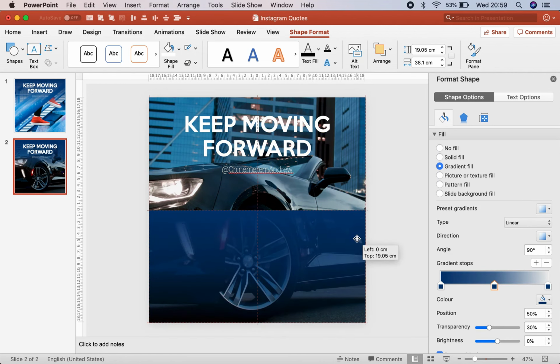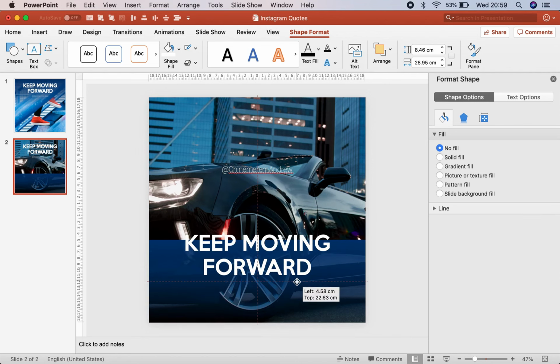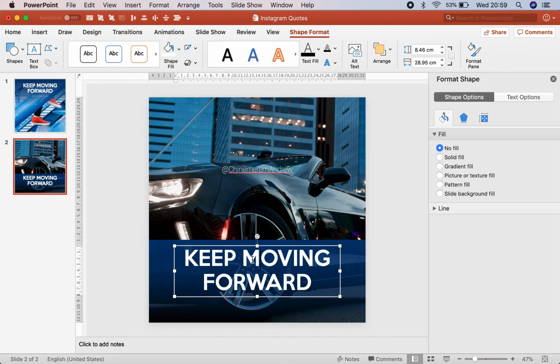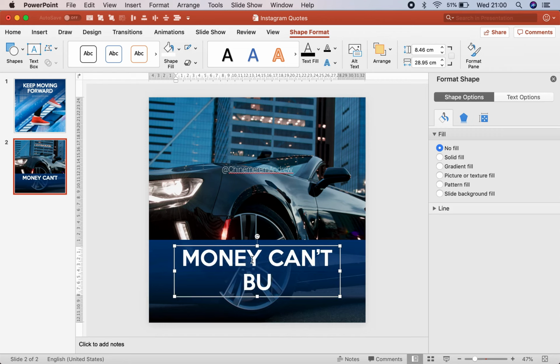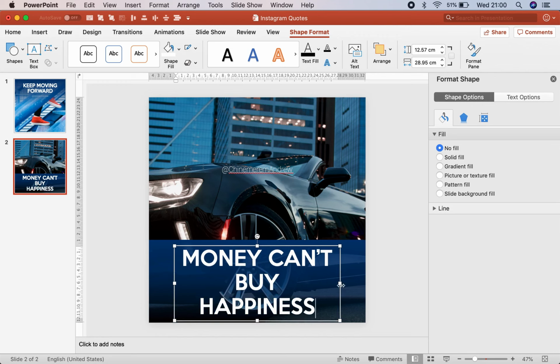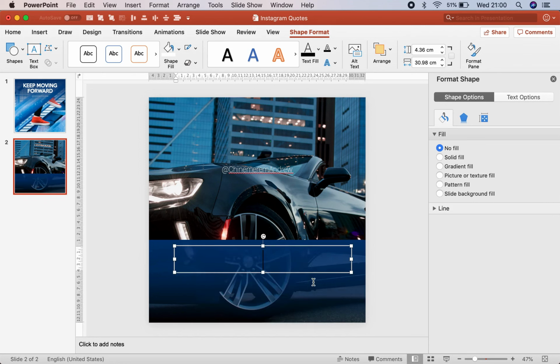So instead I'm going to bring this one down, take this one here, and make it cliche stuff. Money can buy happiness. But I'm never going to say something like that, because I like having a lot of money so that I can buy stuff and do stuff with money and reinvest and stuff like that.